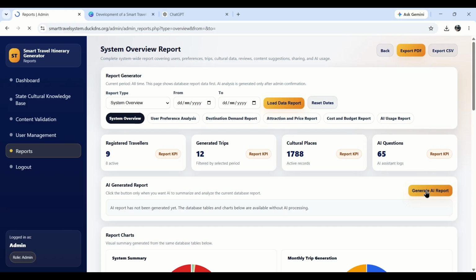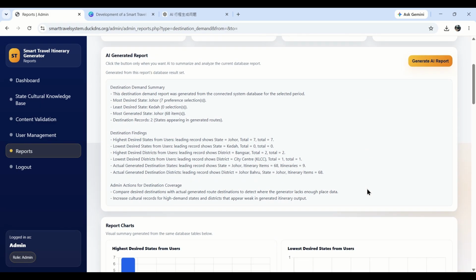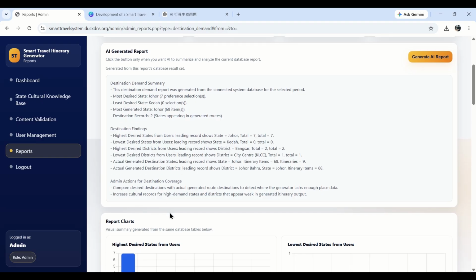For example, for this one, I'm using the Ollama local AI model. Okay, so it will show the AI-generated report like this.